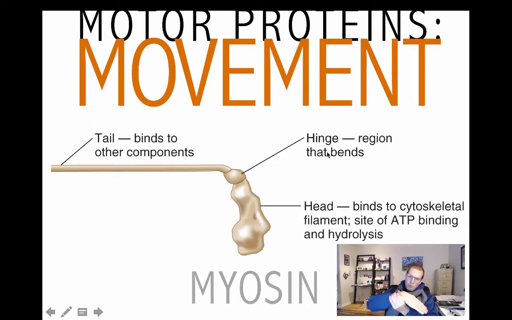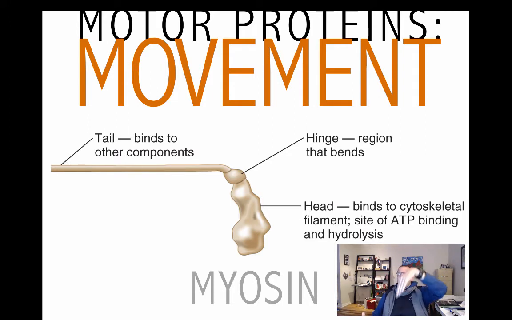And so if we think about my arm here, here's the tail of the motor protein, and forget I've got a shoulder and everything. Here's the tail, here's the hinge, and then here is the head. And the head is what binds to the cytoskeleton, and here it's going to be actin. So the actin filament will be down here in a moment. The important thing about the head is it's what generates the movement, and so it's going to be doing this. And you can quite easily see how that little flipper motion can be translated into different types of movement.